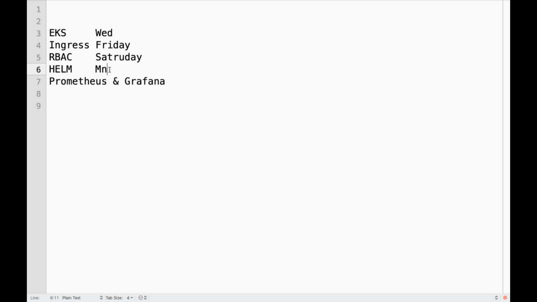Helm will take 2 days, so Monday and Tuesday next week. Prometheus and Grafana on Wednesday. If it splits to the next day, maybe Thursday. So by maximum Wednesday or Thursday, Kubernetes will be done.